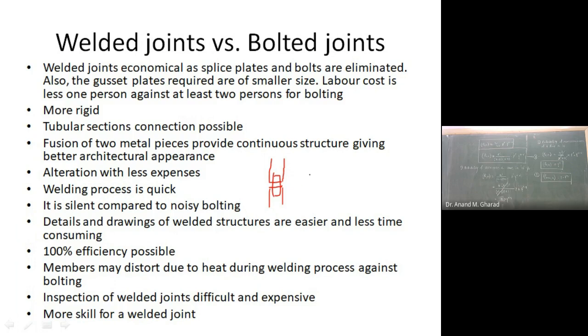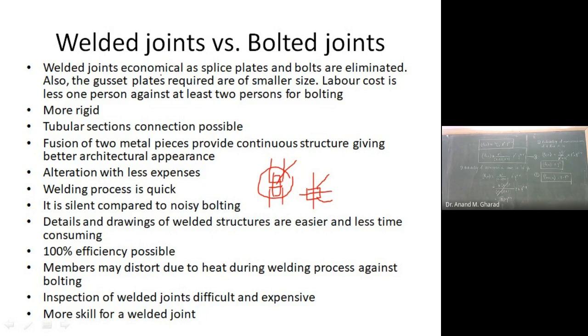Okay. A gusset plate means, suppose this is a member and these members are to be connected, even if there is a diagonal member, then this is known as the gusset plate. This is known as the splice plate. Understood? So the web portion of the I section, mostly I sections are used as your columns, it is convenient. So when we connect I sections, mostly that web portion is connected with the help of these types of plates which are known as splice plates.